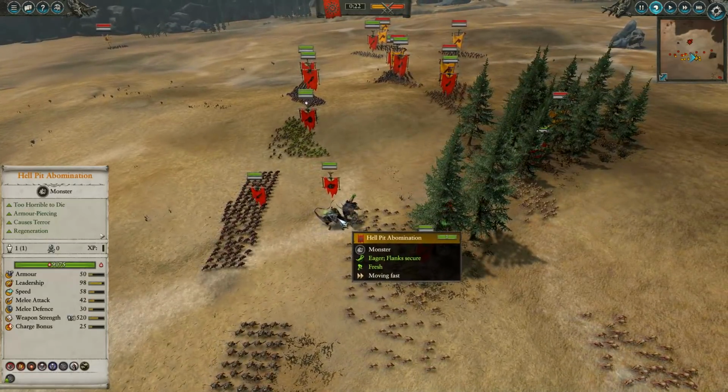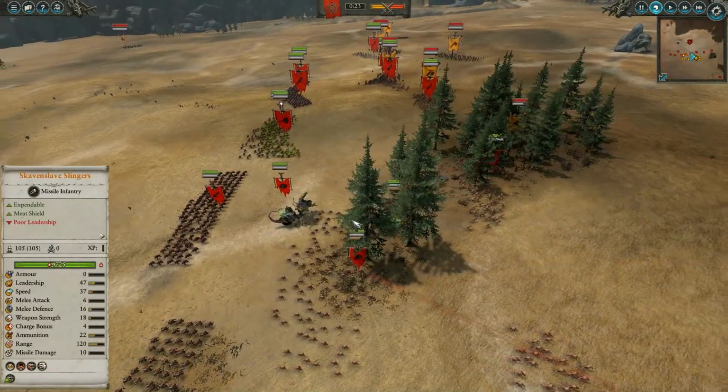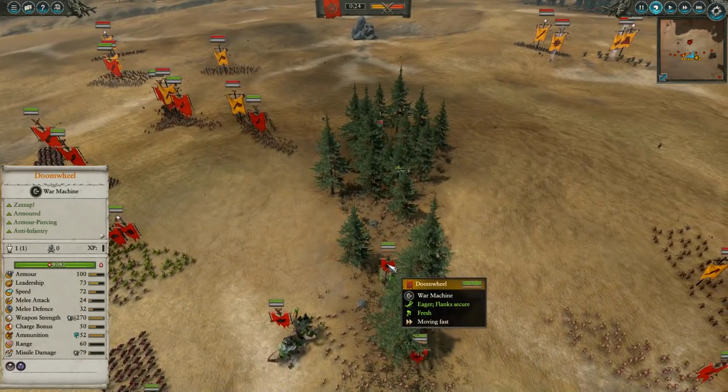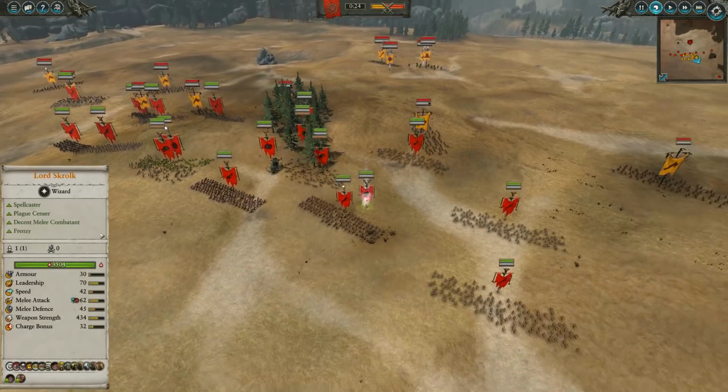Also, Hell Pit Abominations can be great at dealing with big scary things like Minotaurs or Gorbles or whatever. They are very good, very sturdy, they regenerate, very scary stuff. Also, a Doom Wheel is going to be great for all the infantry. It's going to be good at Bestigors and Goreherd alike.